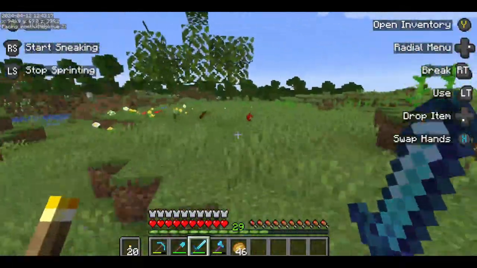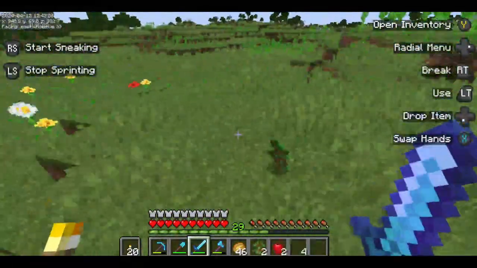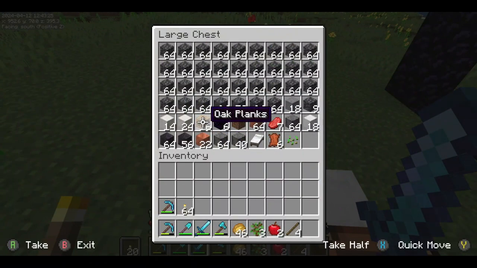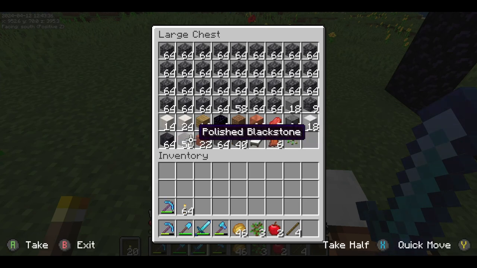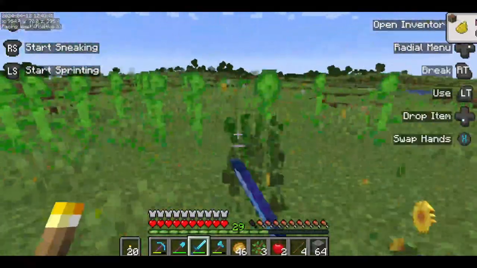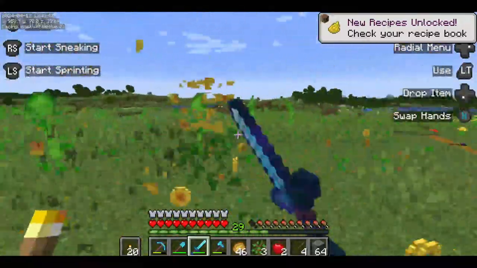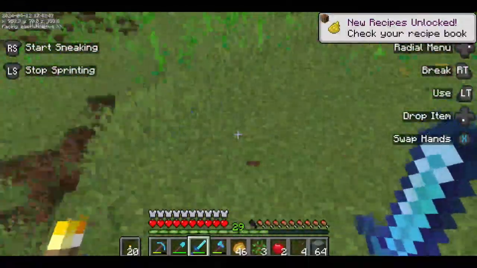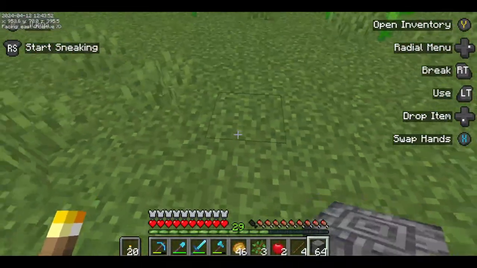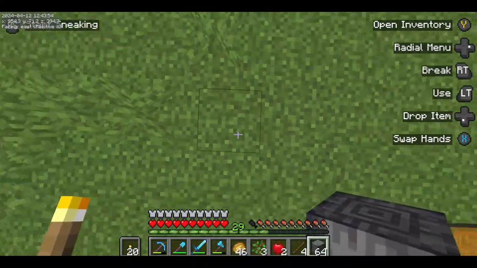So, today's the day we are going to be starting the mega build. So, we have cobble, deep slate, basalt, polished basalt, and whatnot. So, what we need is polished basalt, and we need to clear out an area. And we're gonna start a timer. 3, 2, 1, let's go.